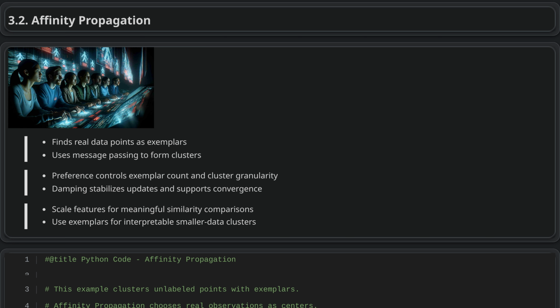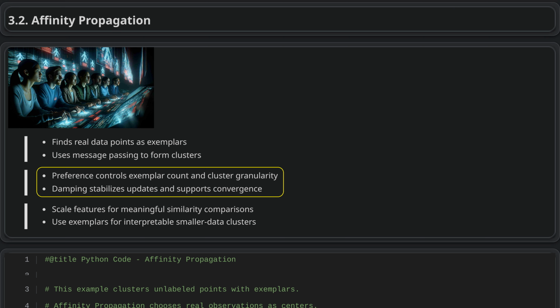Affinity propagation. Affinity propagation is a clustering method that chooses representative examples directly from the data, so the number of clusters does not need to be set in advance. It treats every data point as a possible cluster center, and uses repeated message passing to decide which points best represent others. The result is a set of exemplars with nearby points assigned to them, making it useful for grouping data such as customer profiles, documents, or images around real patterns.